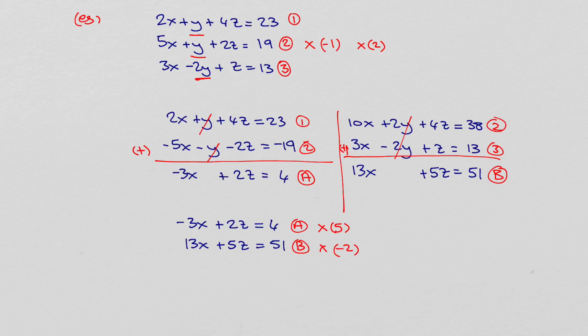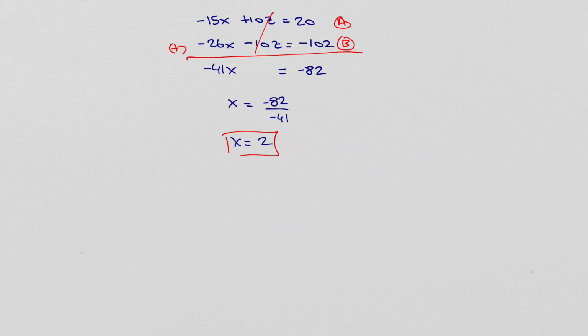So if I look back at the original three equations, they had x, y, and z in it. So if I now know the value for x, I can't sub it into either of these equations 1, 2, or 3, because that would still leave me with two unknowns. So instead I have to focus on the equations A and B, because they only have two variables, one of which we know, x, and therefore if I sub in x into either A or B, that will leave me with z on its own. So it doesn't matter which equation I choose, A or B, so I'm going to sub x into A.